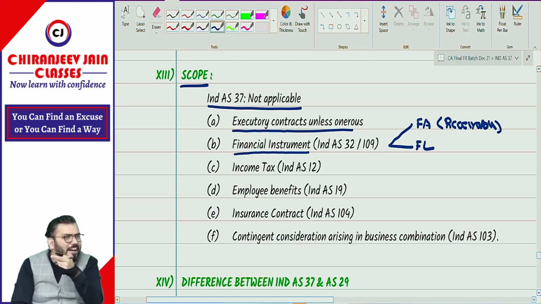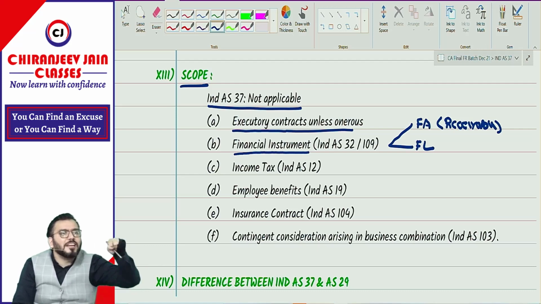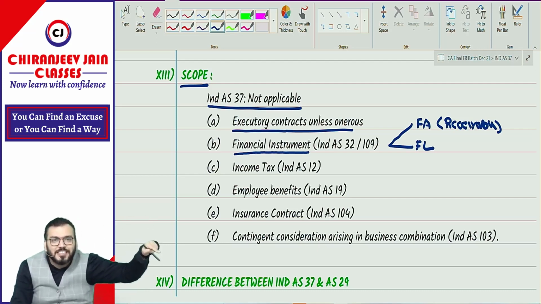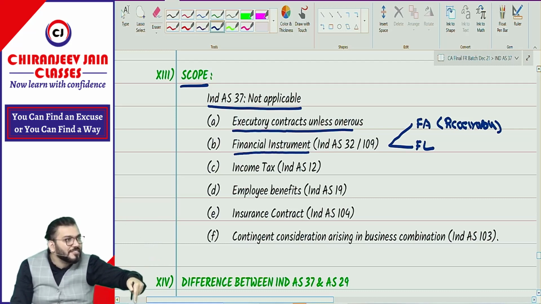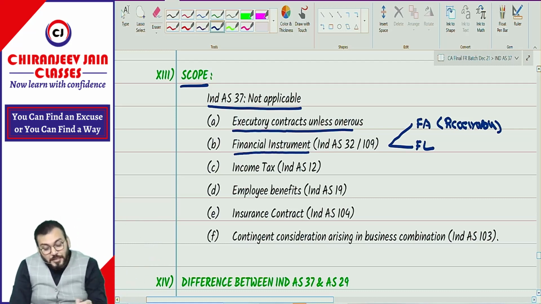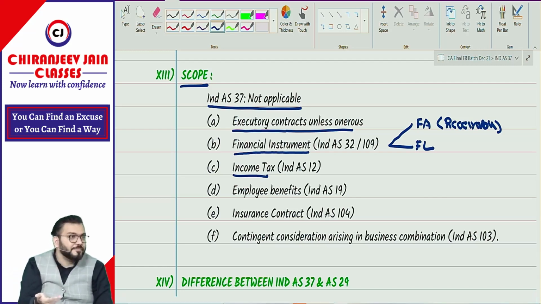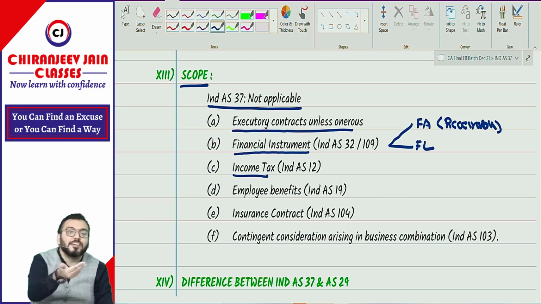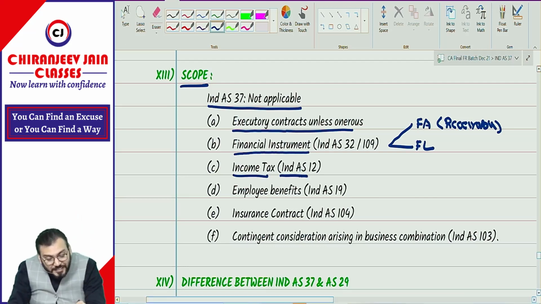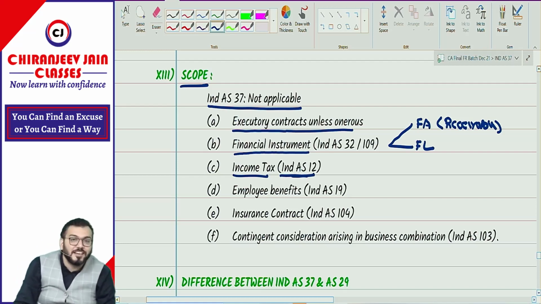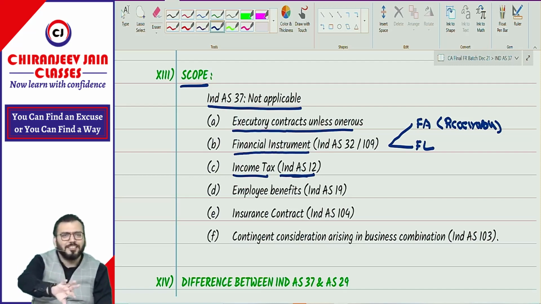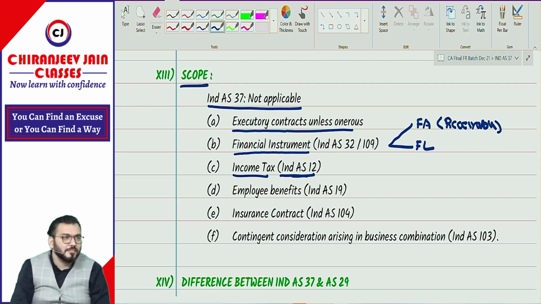We have already discussed this. Provision for doubtful debt is not covered under AS 29, so it is also not covered under Ind AS 37, because actually it is not a provision. Then income tax, a legal obligation, income tax payable. But for income tax we have a specific Ind AS, so when we have a specific Ind AS, go to that Ind AS. Correct. We have a specific Ind AS 12. There we'll discuss deferred tax and current tax. I think you have done current tax and deferred tax in your office, but detailed discussion will be done under Ind AS 12.